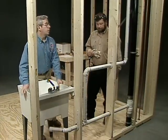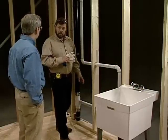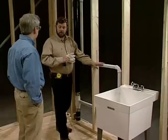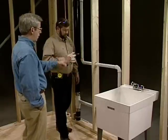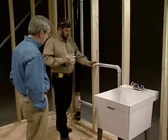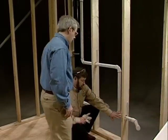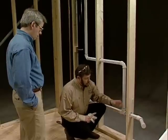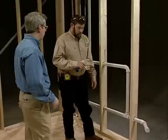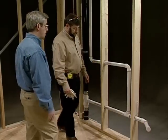Hey Joe, looks great! Thanks. I noticed when you were welding some of these joints that the glue set up pretty fast. Yeah, it was working really fast today — the temperature and humidity affects it. Also the age of your glue can affect it quite a bit, so I'd recommend starting with a fresh can of glue. I notice that this riser for the vent line is very close to the tub. We have codes that address this: the wasteline can only be 42 inches — you'd have to check your local codes — but the distance between the vent and where the arm terminates can be a maximum of 42 inches. The closer you get it the better. So we've got the wasteline done, the vent line done, and it's time to move on to the copper.